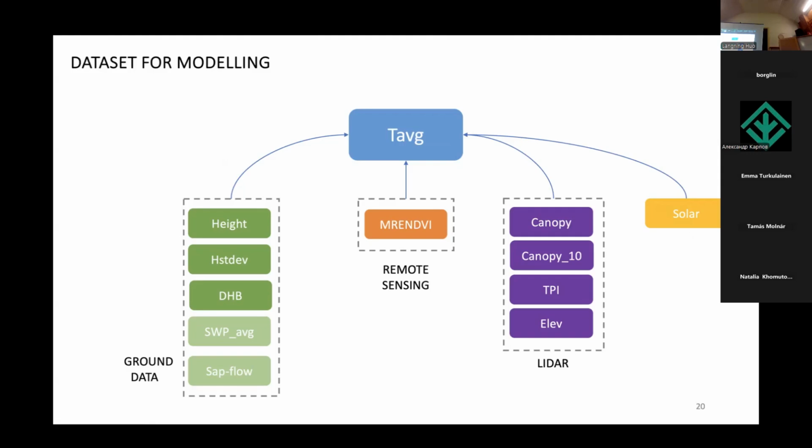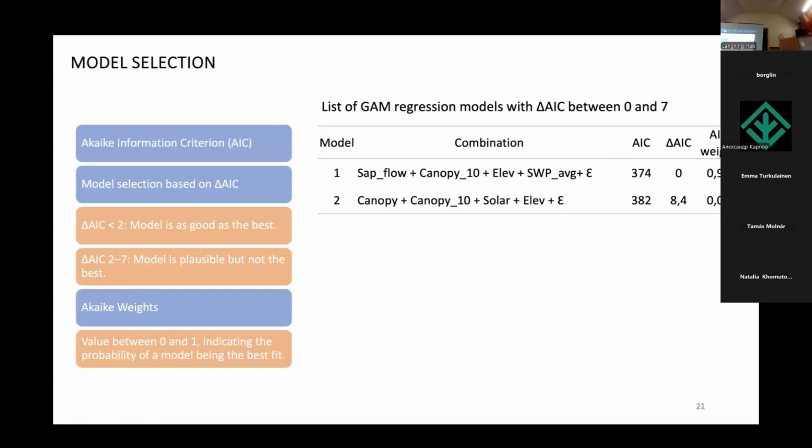And for this, I used several methods: linear regression and generalized additive model. And I want to show results only from the GAM regression model because it has better performance than linear regression. And we slide about model selection. For modeling, I use a brute force approach.